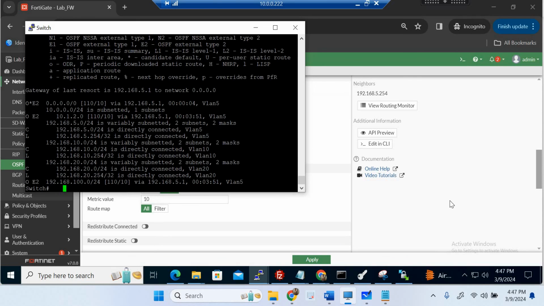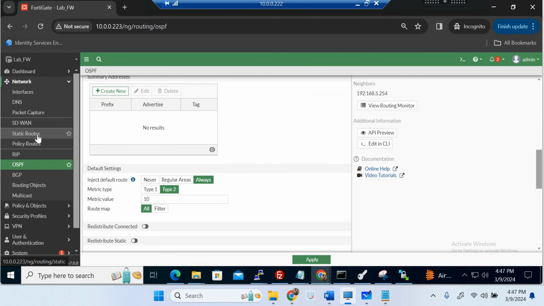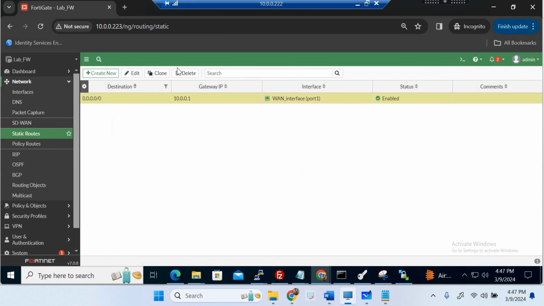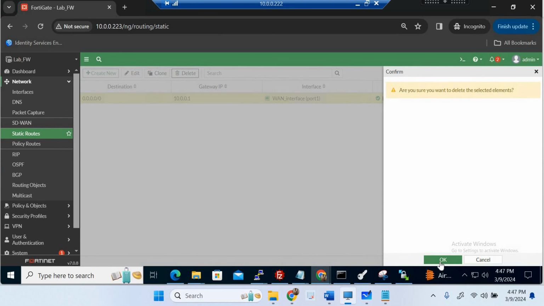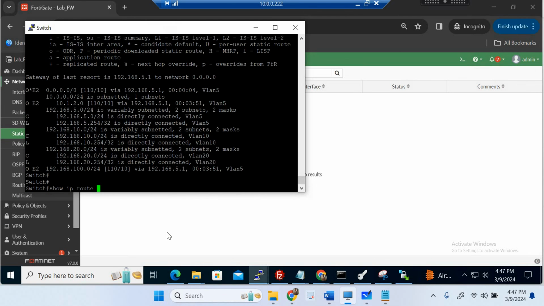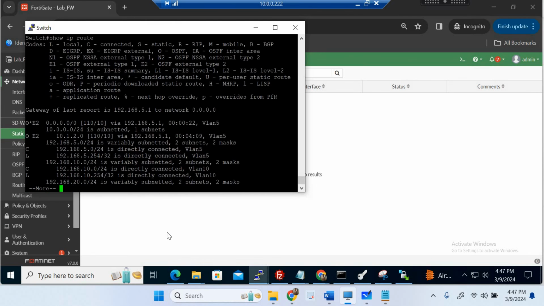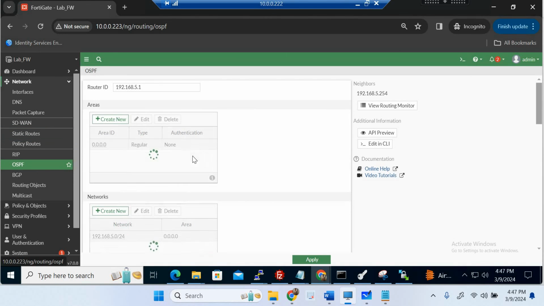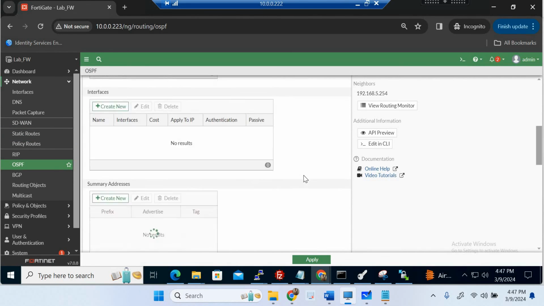Now let's remove the static route. See, the firewall doesn't have a default route, but still it is injecting a default route to the switch when we have the option enabled like always on OSPF for default route injection.